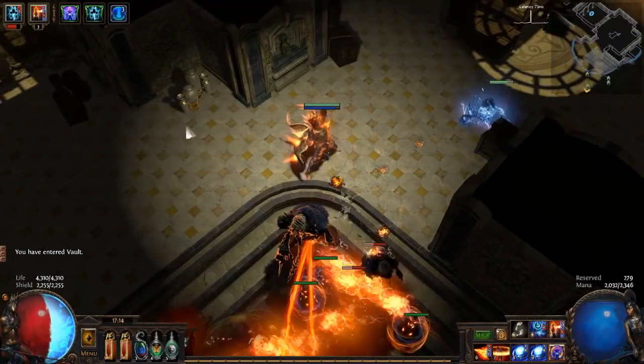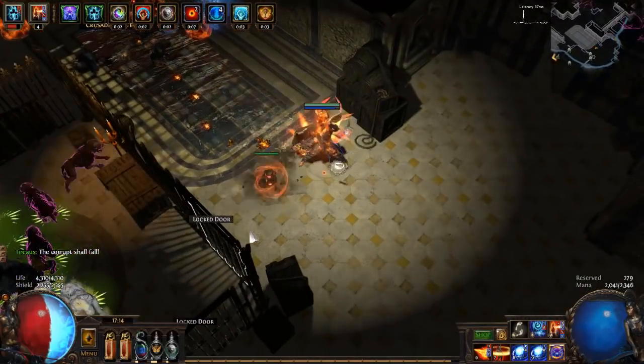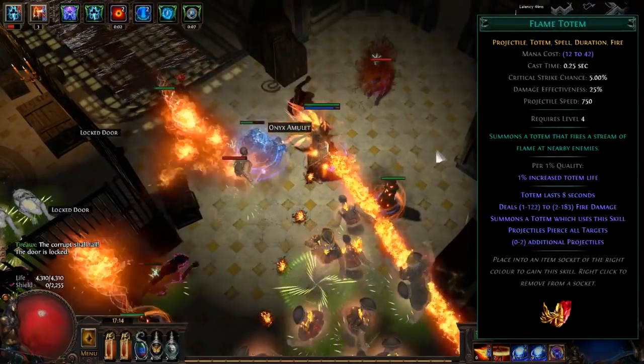Hey guys, it's Faye, and today I'm sharing my build for Path of Exile 3.2 Bestiary. This league, I'm planning on playing Hierophant Crit Flame Totems.